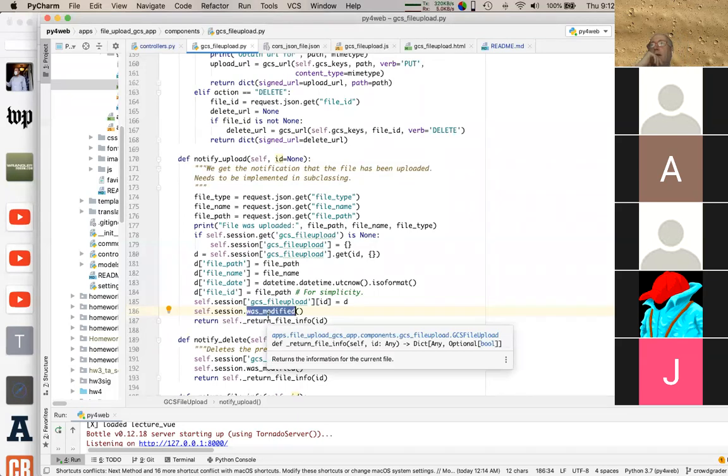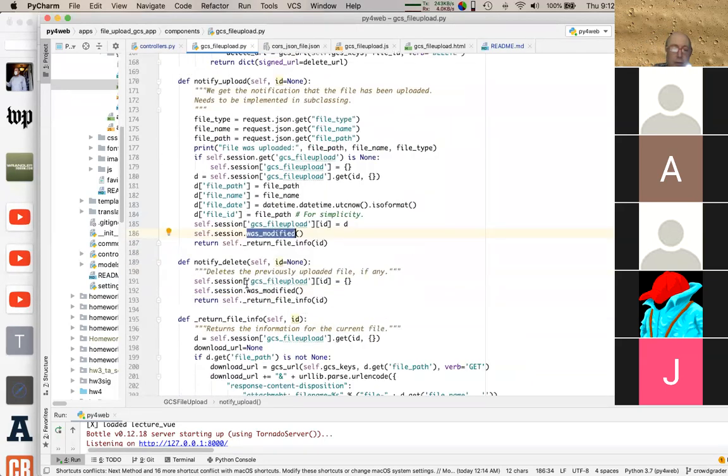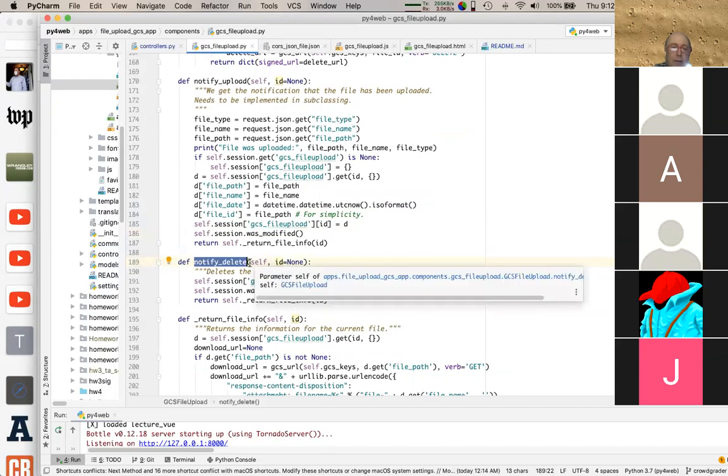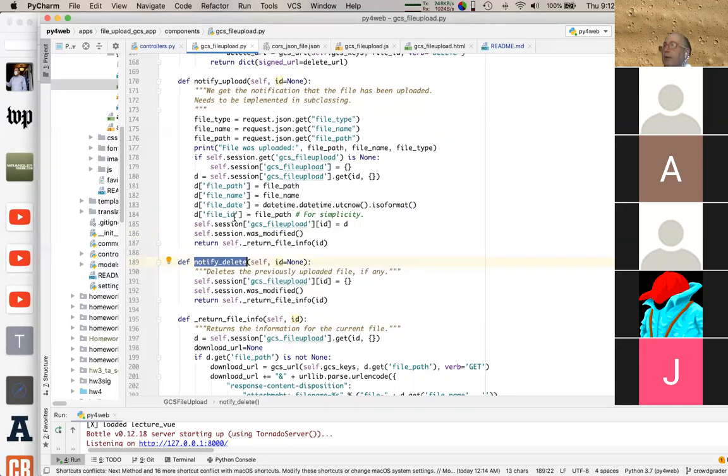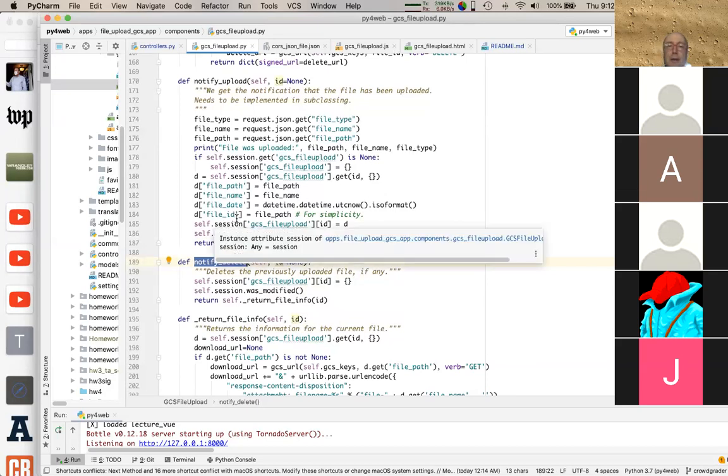And the other thing that happened is that at some point I wanted to change the name of a delete method to notify delete in my PyCharm. And instead of changing it only in this file, it changed it in all the files that I had open in any PyCharm that I had open at the time.